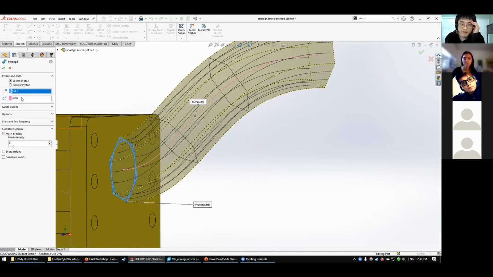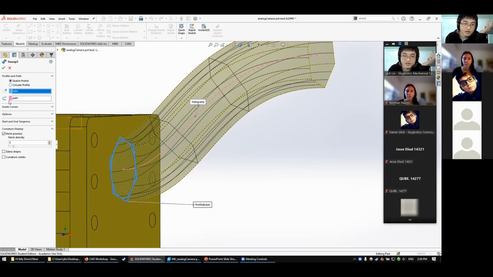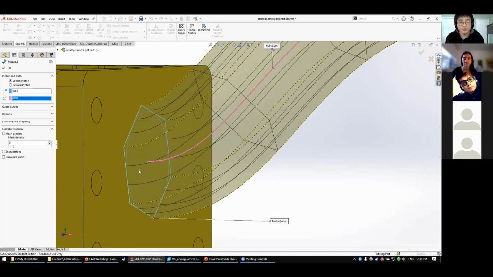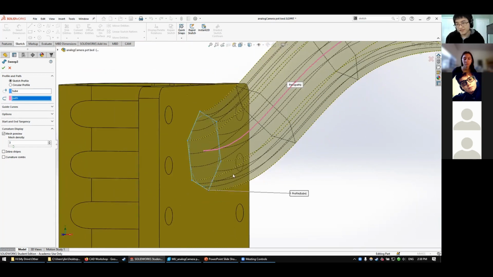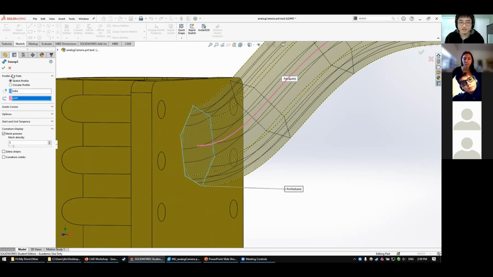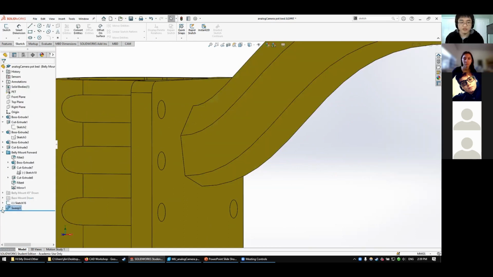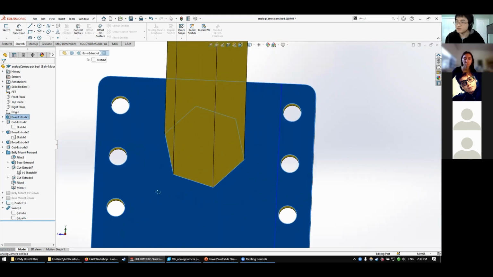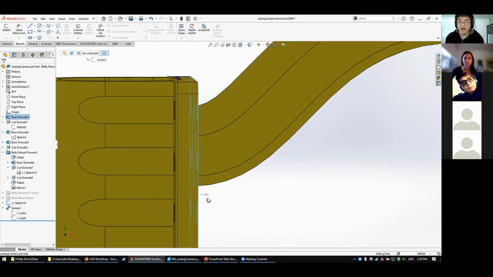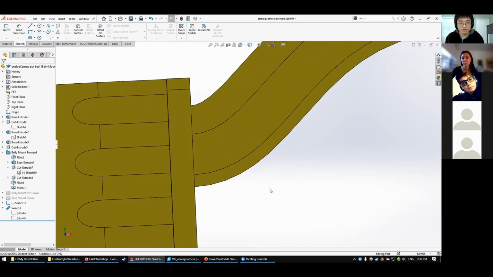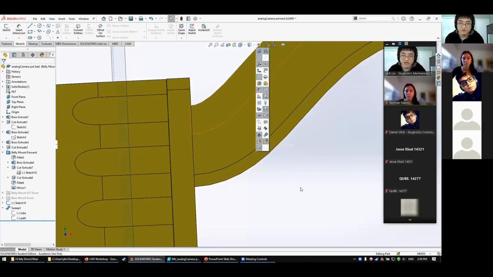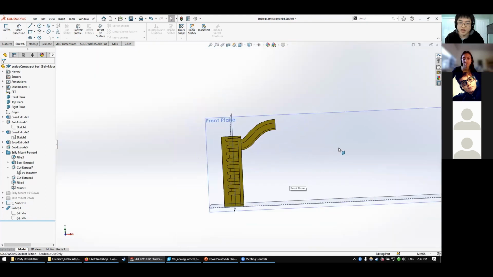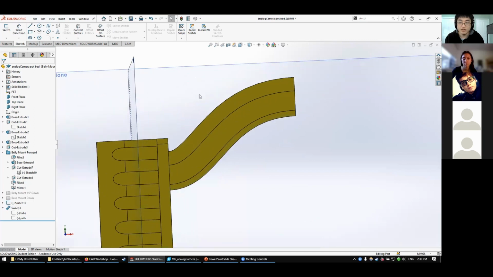So it will ask you to define the cross section. Here it highlights the circle and also the path. Notice how the path comes out of the center of the cross section. I think that is one of the requirements. The first step I did was make a hexagon on this face, so that one was easy, making the cross section super easy. For making the path, I need to make it 90 degrees from this face. To do that, I made a sketch on the front plane, I believe. So I click here, eyeball, show the base planes, primary planes, and I made a sketch on the front plane, so that way they are 90 degrees.